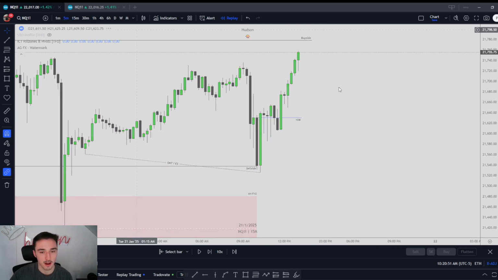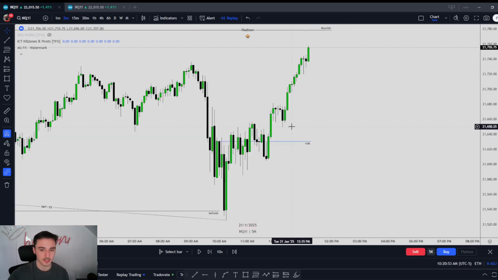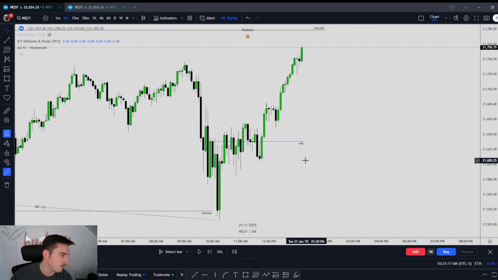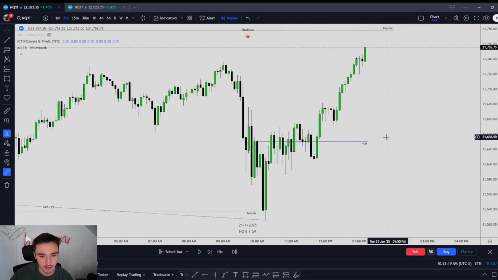So I went down to the 5-minute chart because this year I really do want to start just chilling on the 5-minute again. I saw the most success at the end of the year last year whenever I was trading pretty much just the 5-minute. Well, not the end of the year, it was like middle of the year, but either way, I just like trading the 5-minute a lot more. But you guys can see right here on the 5-minute as well, we were holding this order block, but that 15-minute just gave me more confirmation.